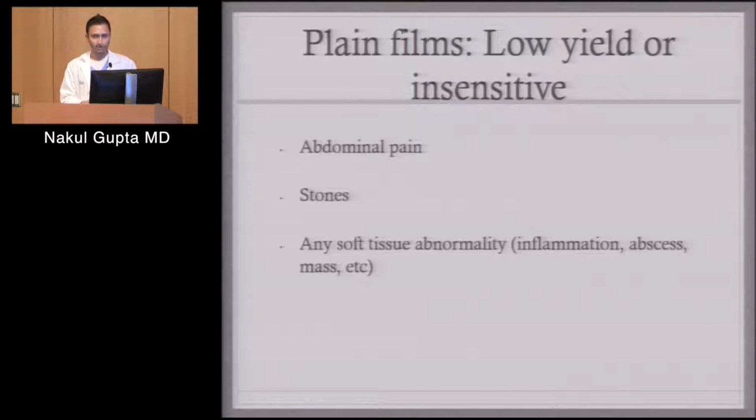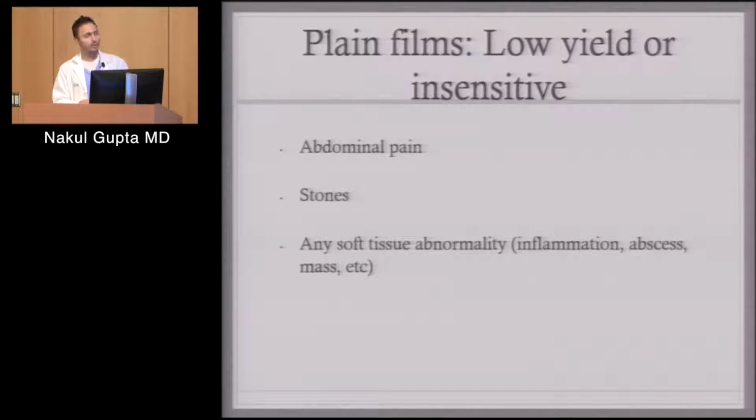All right, so situations where they may not be as sensitive: just general abdominal pain, unless you're finding one of the things we mentioned before, like obstruction, ileus, free air. Aside from that, limited utility of a plain x-ray. Gallstones are not often calcified, but when they are, you'll see them, but it's not very sensitive on an x-ray. And again, soft tissue abnormalities, going back to the general abdominal pain perspective here.